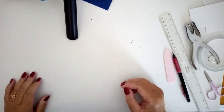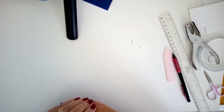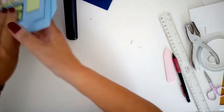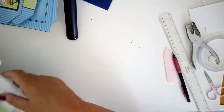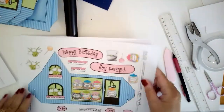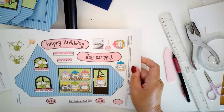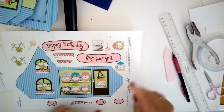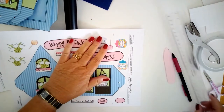Once you've purchased and downloaded the kit, print it on decent card. The first thing to do is make the score lines — do these before you cut them out. On the card front, the score lines are marked, and if you've already cut it out you can't see where to put your score line.